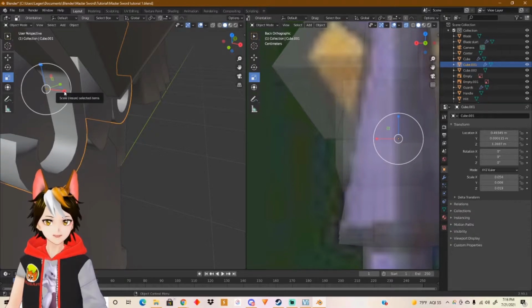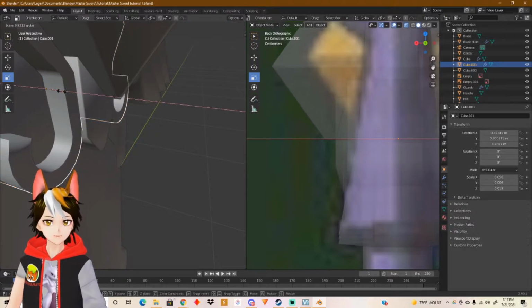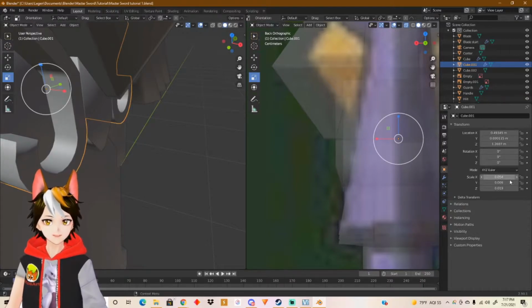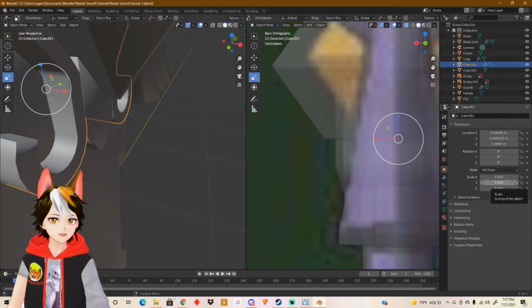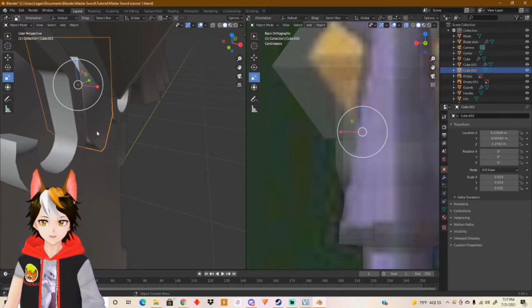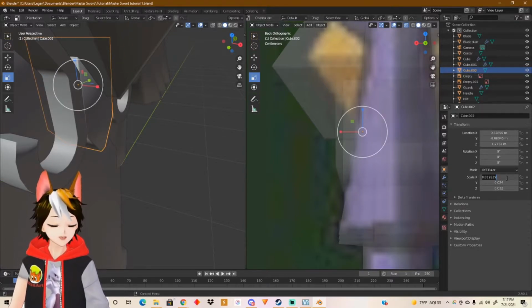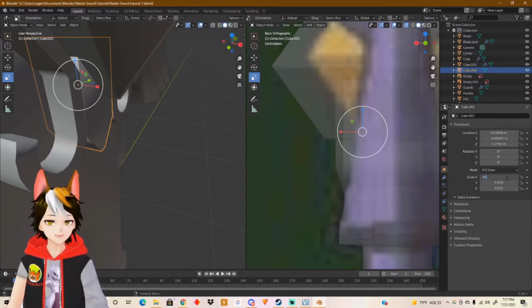So if we go to the X and scale X, we can see the numbers right here start changing. So Control C to go back, and we can see the number is 0.054. So we're gonna go back here, go to the X-axis, and then do 0.054.